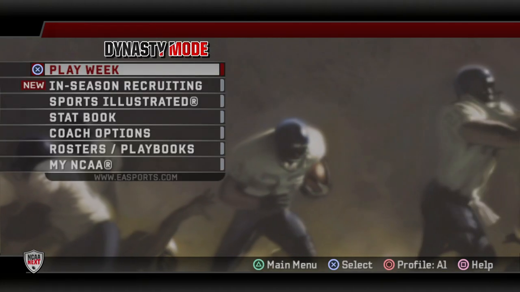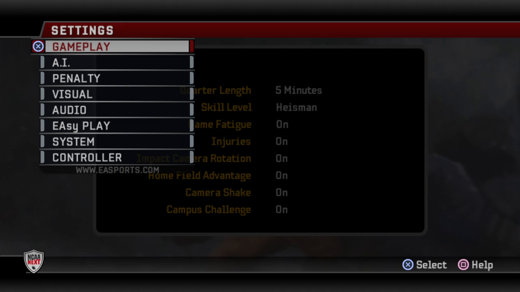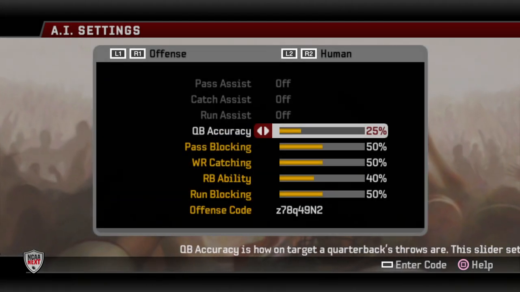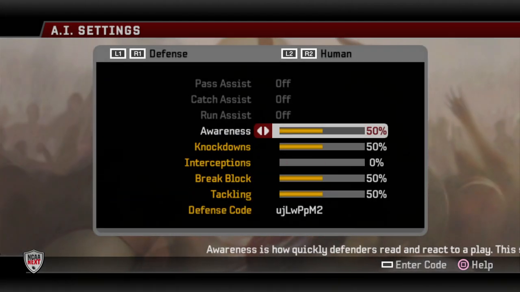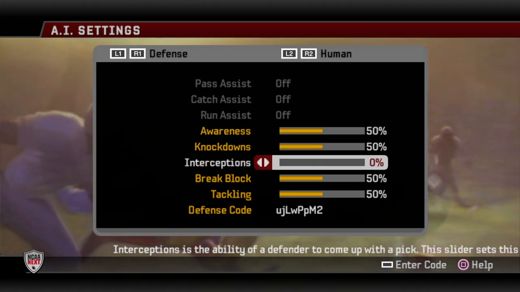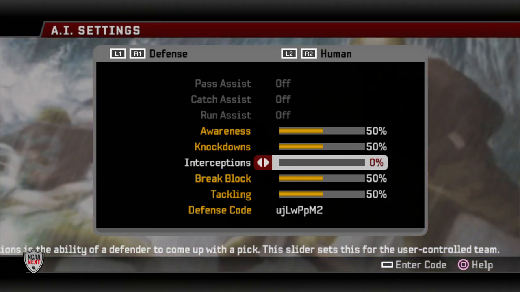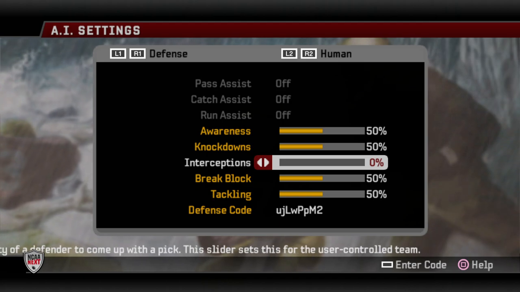Now, before we look at anything else, one of the things we talked about at the beginning of the previous video was I changed a slider to go to defense and human interceptions. I turned that down just to help out the CPU quarterbacks not throw as many picks. I may end up increasing the QB accuracy over time. We'll see what happens there.